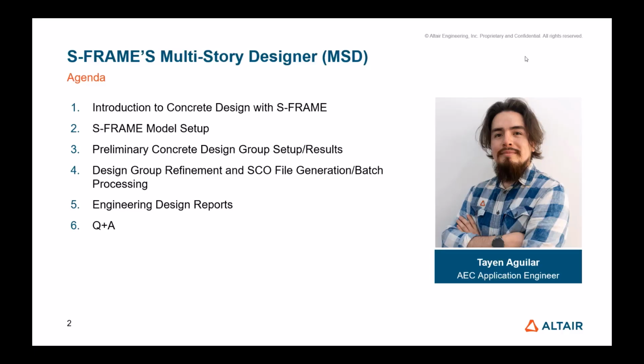Then we're going to go through the design group environment and the SCO, or S-concrete, file generation and batch processing. After that, we're going to go in detail on how to create different engineering design reports and the different types of reports that we can create. And then we're going to go into a quick Q&A session.